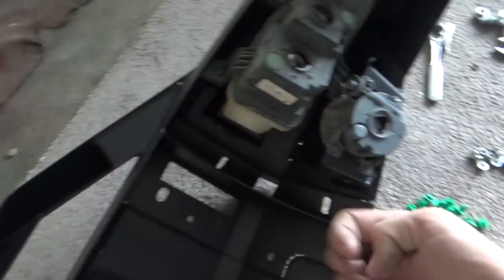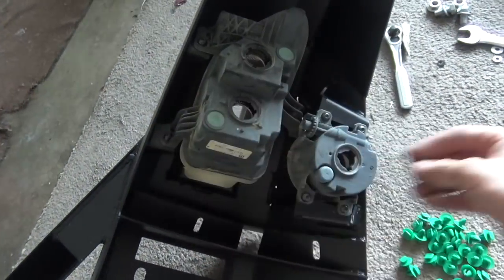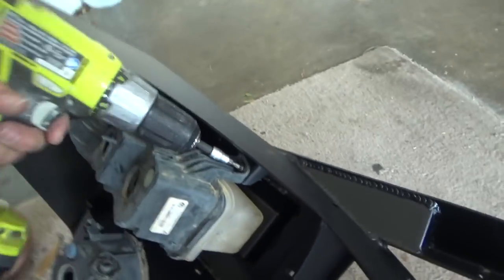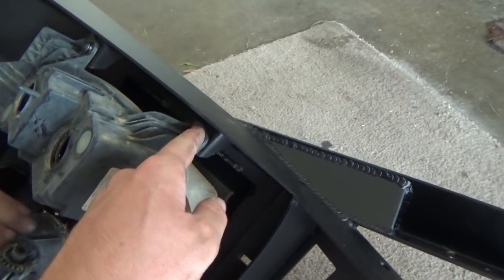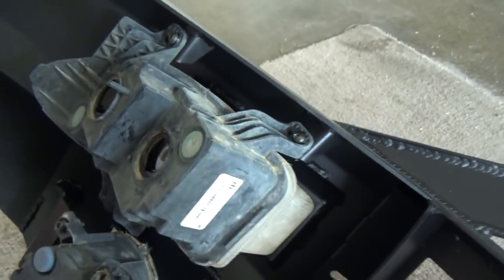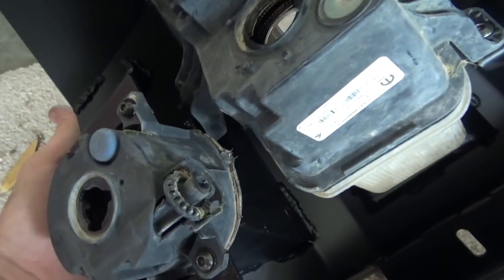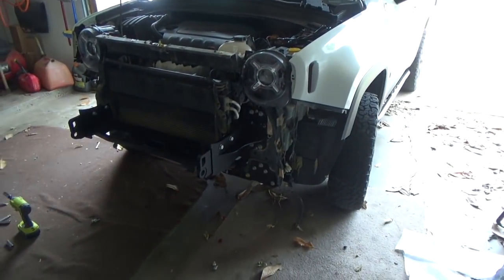What it is, it's this little short bolt, this nut, and one of these little black washers. So you put the washer on the bolt, which I'm using a T25, it's an Allen head, but the T25 works. And then the nut on the bottom side, which is a 10 millimeter wrench. Hold it in, drill it down, ain't going nowhere. There's a little slit right here where this part slips in, and you shouldn't see it from the other side because it angles. Hopefully not. If I do, I'll file it down, and we're going to go ahead and install this onto the bumper, start test fitting things, and start making our cuts.